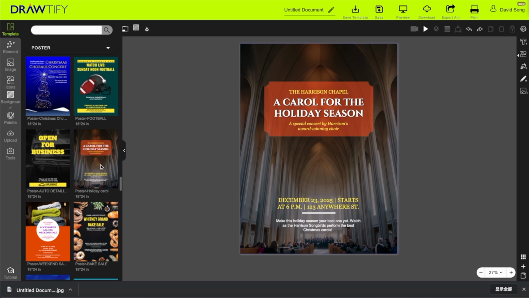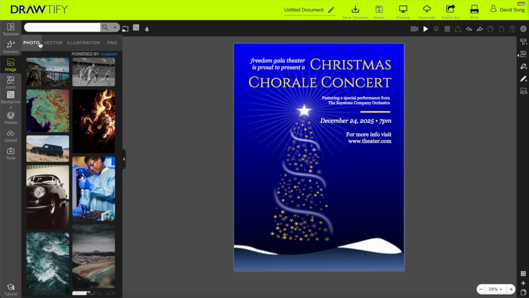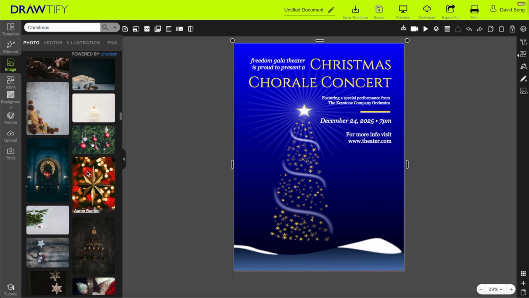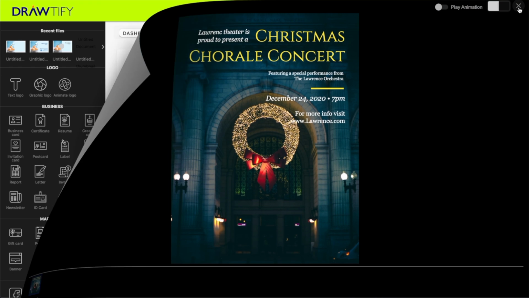In the edit page, you can continue to select the replacement template in the template library on the left. After that, you can choose your favorite picture in the picture library to make changes. You can directly click on the text in the template to replace it. After the modification is completed, you can preview it through the preview function in the toolbar. At this point, an amazing poster has been completed.